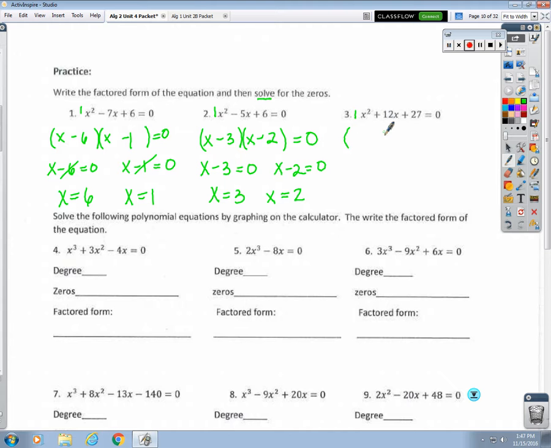Okay, number 3. We're looking for two numbers that do what? Okay, and what two numbers do that? And so when you set them to 0 and solve, what are you going to end up with? Right. These solutions are also where the graph will cross the x-axis. So if we were to graph that, you would see the graph cross the x-axis at 1 and 6. Okay, for the remainder of class, I want you to finish up page 6 and 7, the problems we didn't do together.